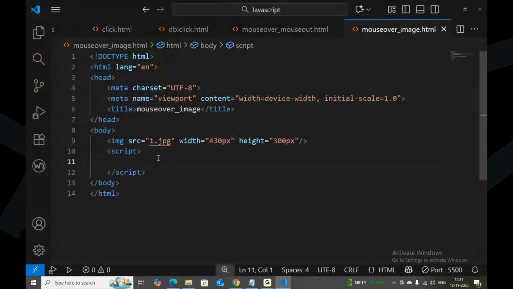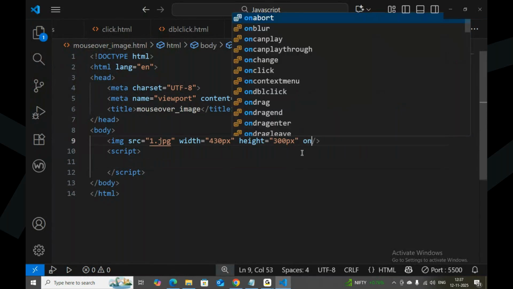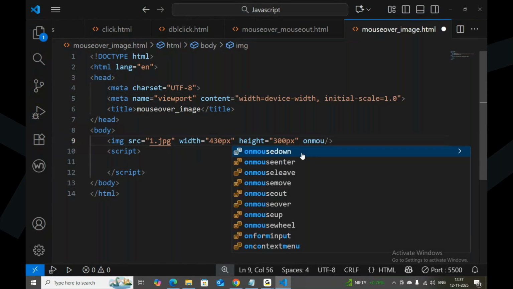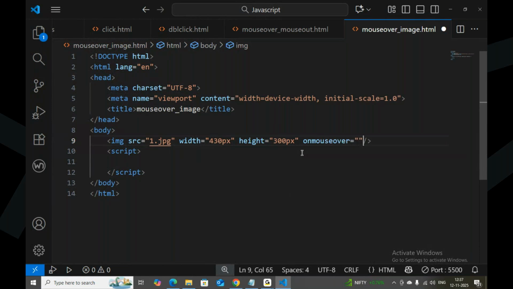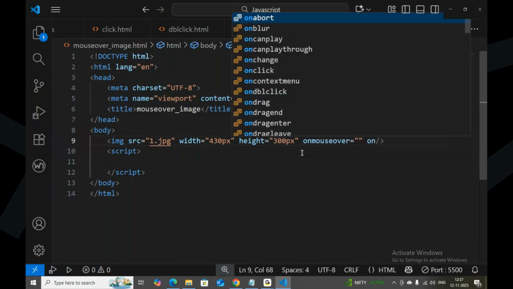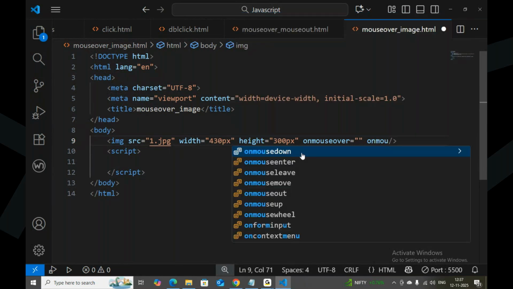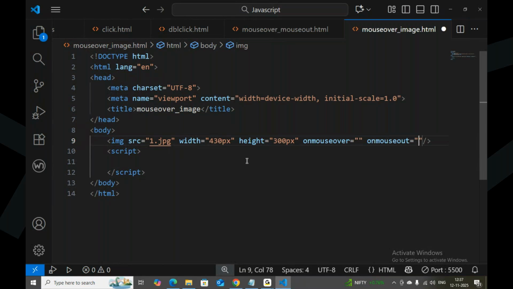Okay, when I do mouse over on this, what can I do? Can I add a border? So on this image, I need to give onmouseover, onmouseout.